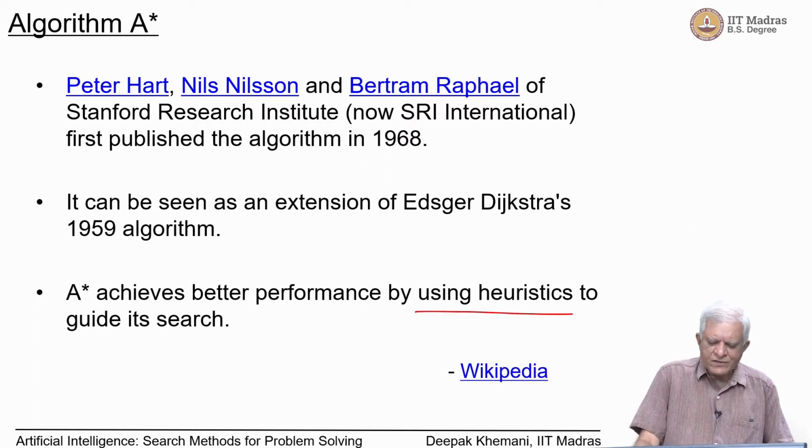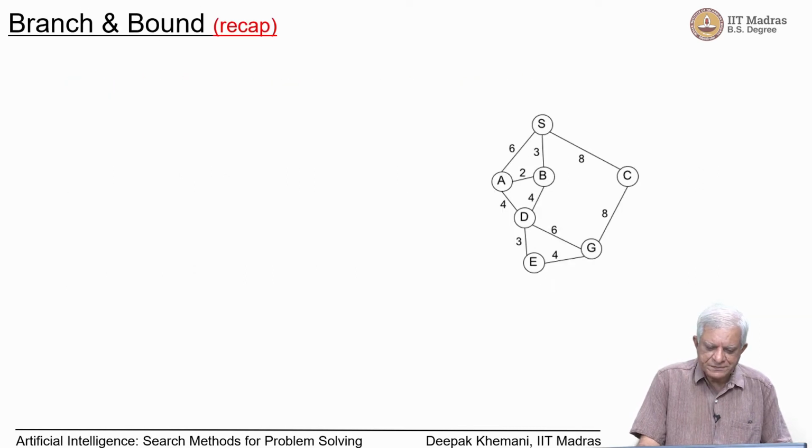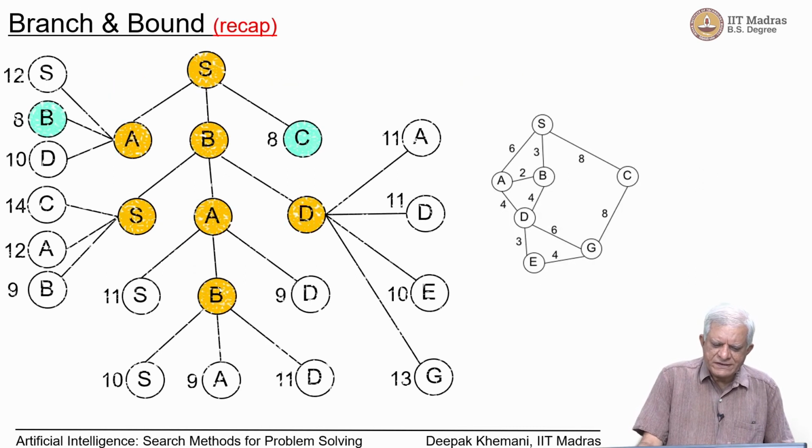And of course, Dijkstra's algorithm was not concerned with reaching one particular goal state. It said to find shortest paths to all the nodes, and therefore, it did not need a sense of direction. But our task is to say that you are given a start state and you want to go to a goal state, and therefore, making use of heuristics makes sense. So, this is just a recap of what we did with branch and bound, that eventually it found this path to the goal node, which came from here actually.